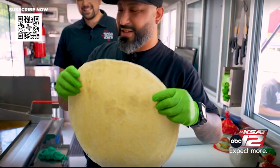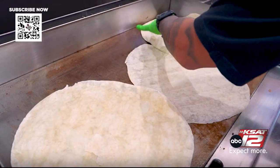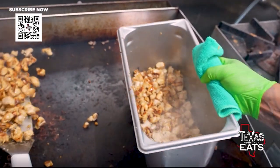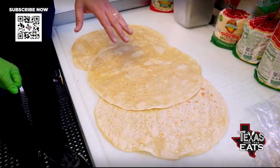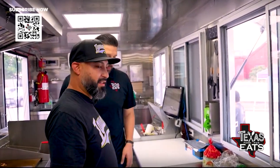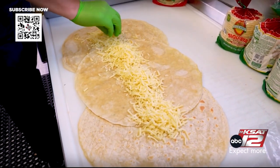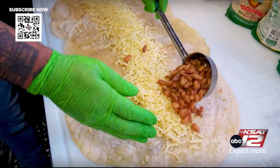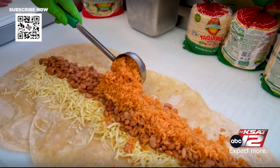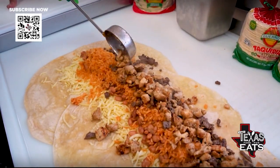We're going to start with three 14-inch tortillas. Look at that — that's bigger than a steering wheel! We're going to do a combination of steak and chicken that my brother just cooked up. Now we have the three tortillas with a nice golden color from the flat top. We're going to build it out — first we start with a bunch of Monterey Jack cheese, then pinto beans. We cook everything daily — it's all fresh and done on the spot. Now we've got our rice, then we're going to do the meat: asada, steak and chicken for you.